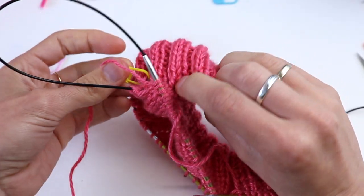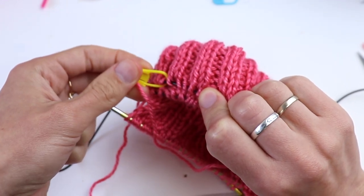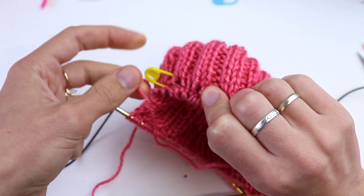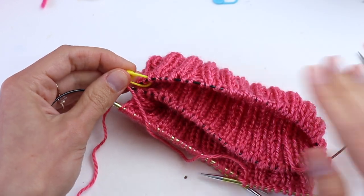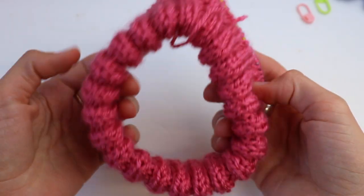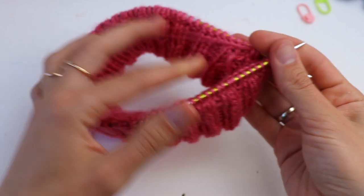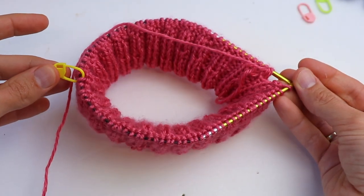Here I placed a yellow stitch marker. It showed me the half. So count 44 stitches and place your stitch marker. So just divide all stitches in half. Here I am, that's what I have, and from this point we start working short rows.